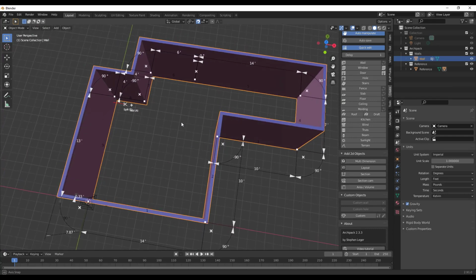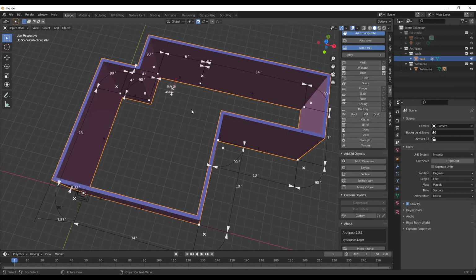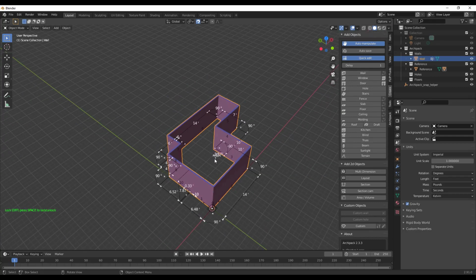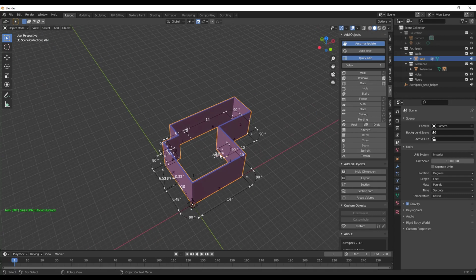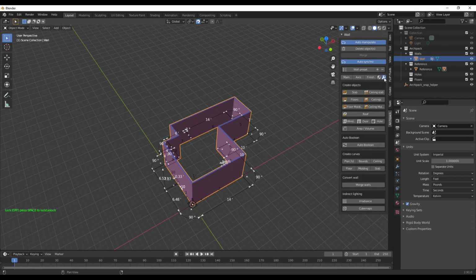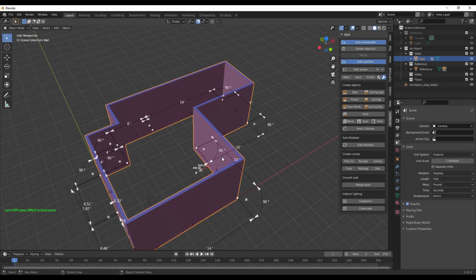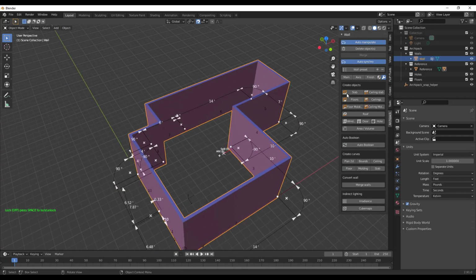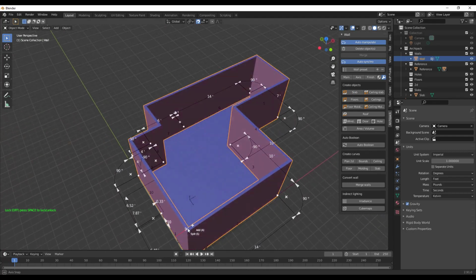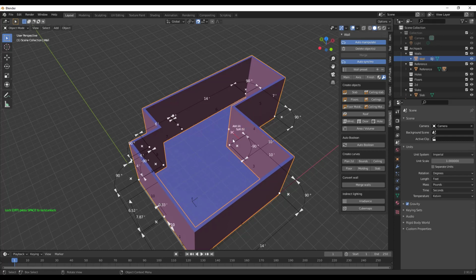Well, the cool thing about the closed system is now you can come in here and add floors and other things like that. Right, so now let's say you wanted to add a floor slab based on these walls. Well, what you can do is select the walls by clicking on them, and then go over into the Archipack functions over here, and there's a little wrench that you can click on. Well, this wrench is going to allow you to create an object based on your walls that you have selected. So, let's say we clicked on slab. Well, what that's going to do is add a slab based on the location of these walls.